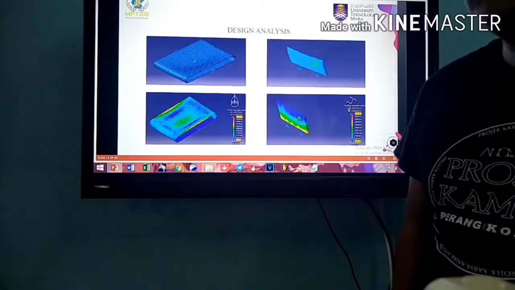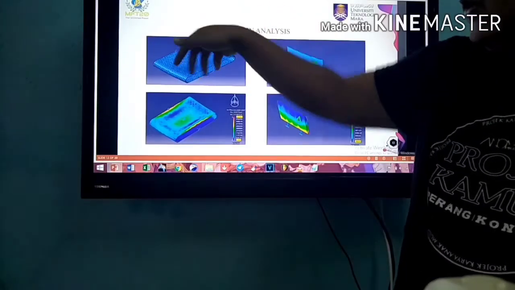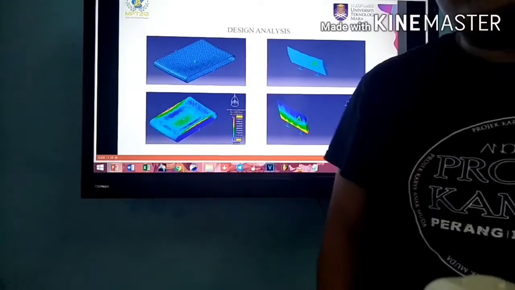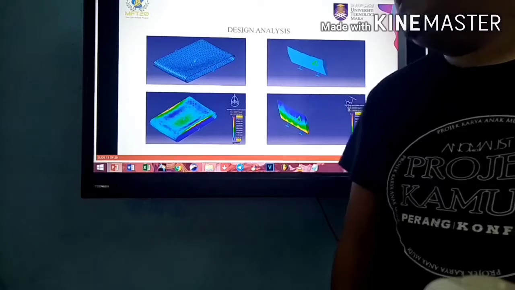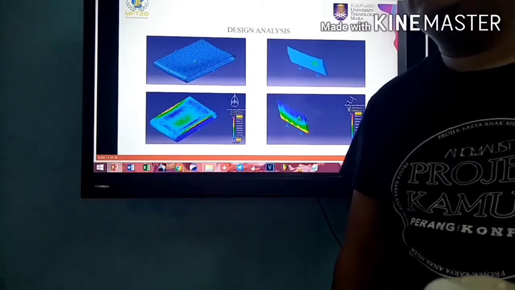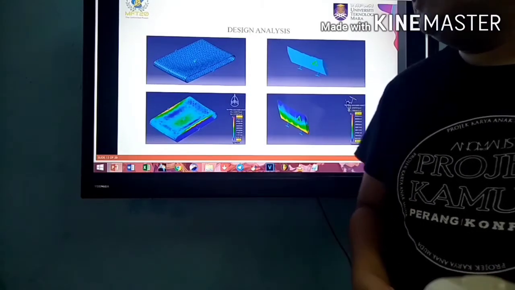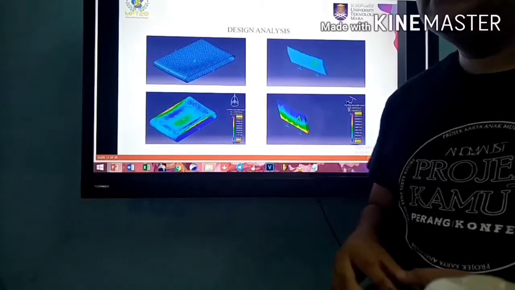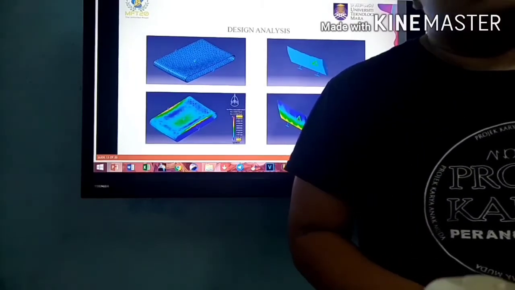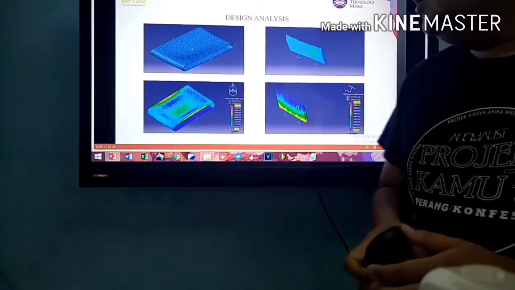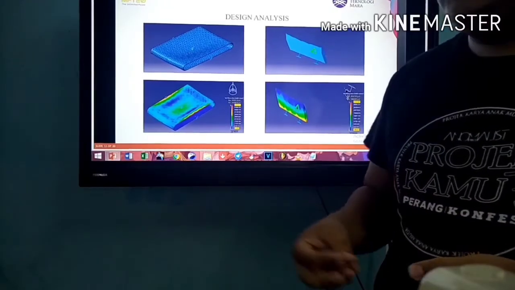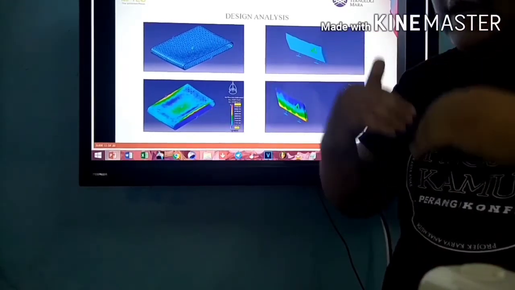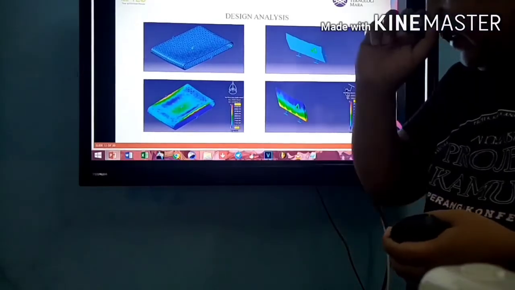So when we use stainless steel, when the load accumulates at the middle section of the belt, more than around 50 to 70 newtons or 5 to 7 kilograms, because our product is not a big one, a small one. Normally the rubbish floating on the water doesn't reach more than 1 or 2 kilograms. So I estimate 5 kilograms if they accumulate, maybe because of the water. The belt will bend and be stressed at the middle.